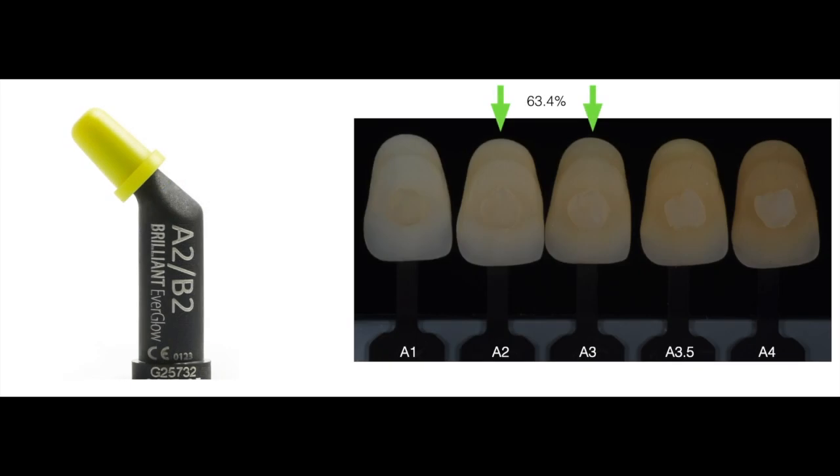Here you can see a 1.5 millimeter disc of cured Brilliant EverGlow A2B2 on all A shades. In this photo, we can see how it matches the A2 tab and how it is acceptable in the A3 tab. Remember, the evidence I shared with you at the beginning of my presentation showed that 63.4% of our patients fall into these two shades, so by using A2B2, we can match more than half of our cases.